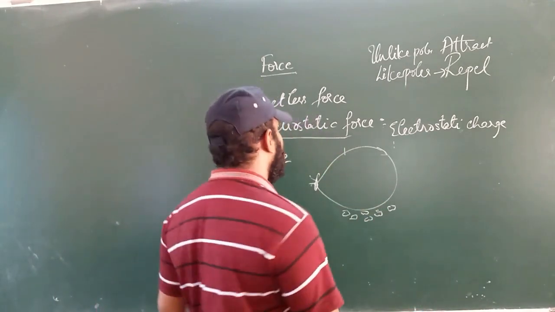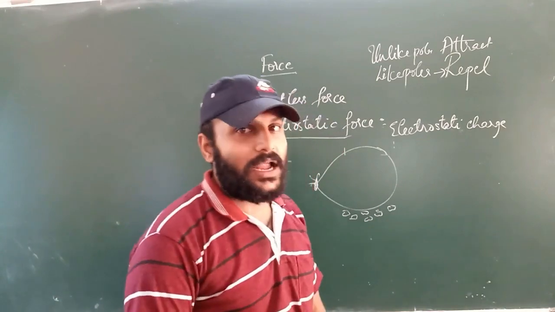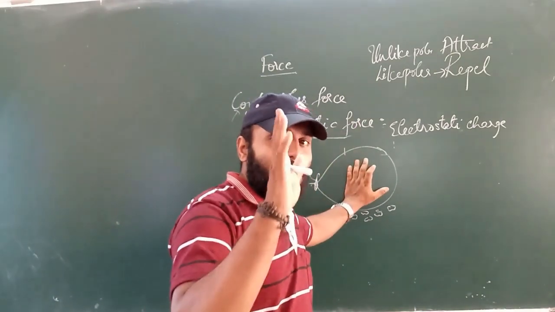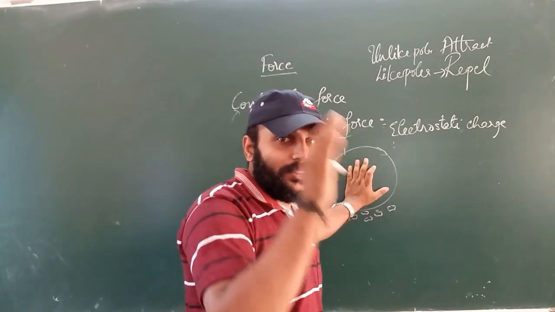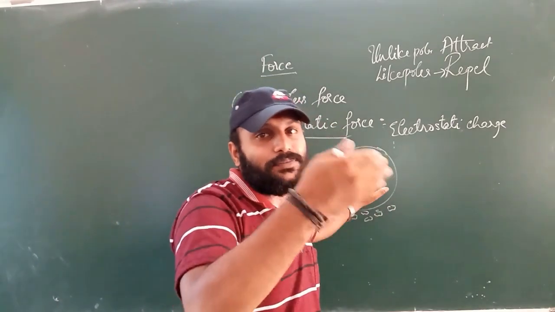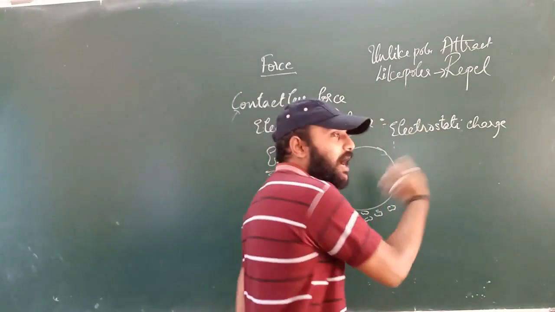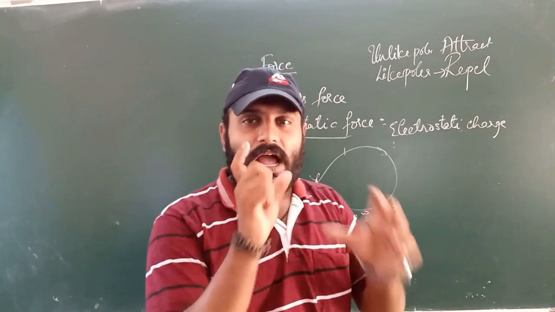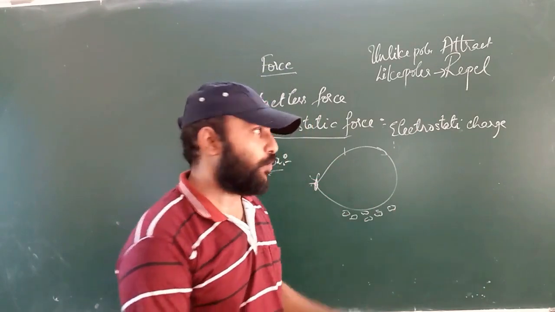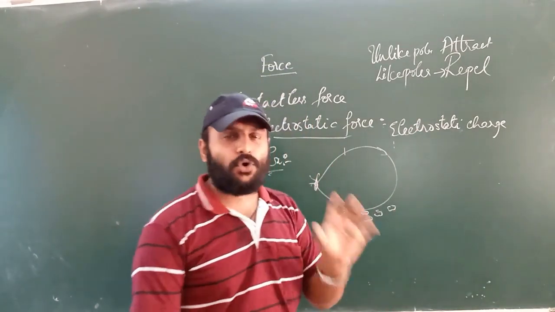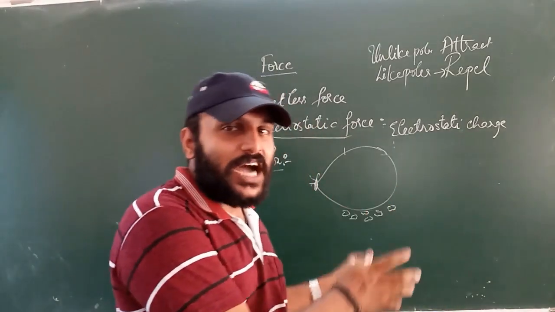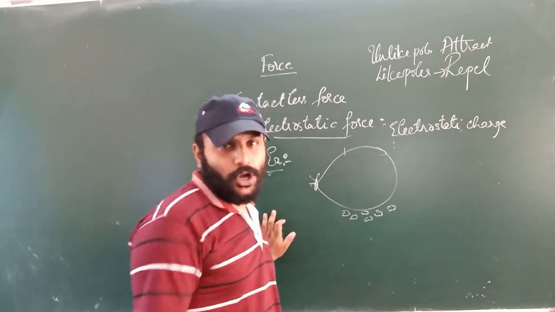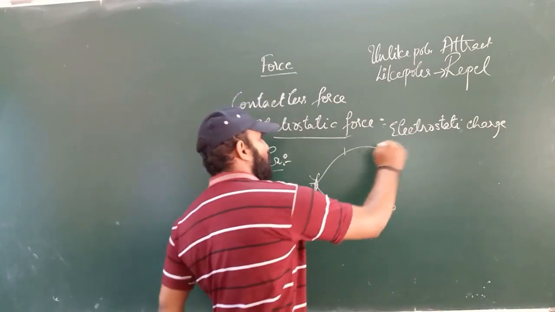So here we can say that electrostatic force is nothing but the force applied by the charged body on a charged or uncharged body. Understood what is meant by electrostatic force? It is the force applied by the charged body on an object, which may be a charged object or an uncharged object. That is called electrostatic force.